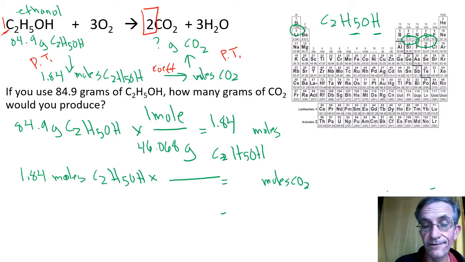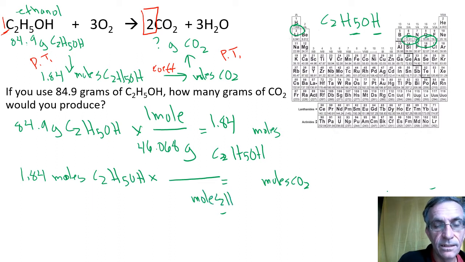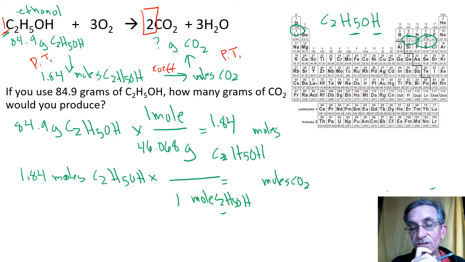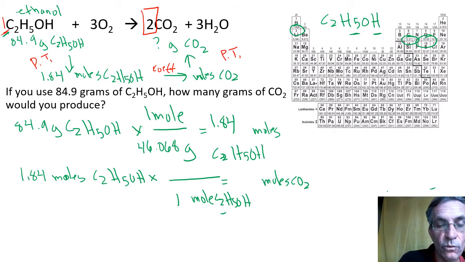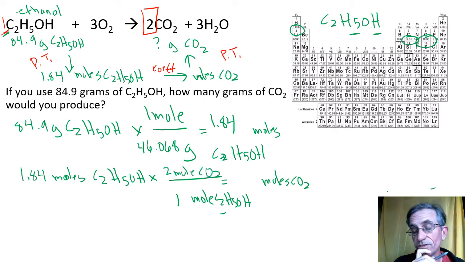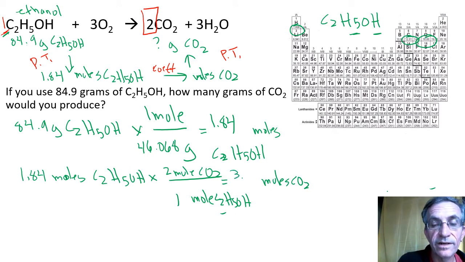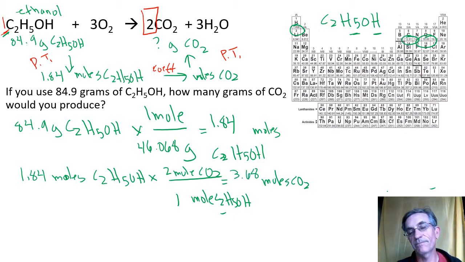I hope you figured it out. You've got to multiply by 2. So if alcohol is here, you put alcohol on the bottom, and then alcohol's coefficient, which is 1 again. And then you put the coefficient of what I asked you about on top. That's carbon dioxide, so that's why it's multiplied by 2. Whatever you're solving for goes on top, carbon dioxide, and its coefficient, which is a 2. So if we multiply by 2 and divide by 1, the moles of carbon dioxide we're going to make is 3.68 moles of it.